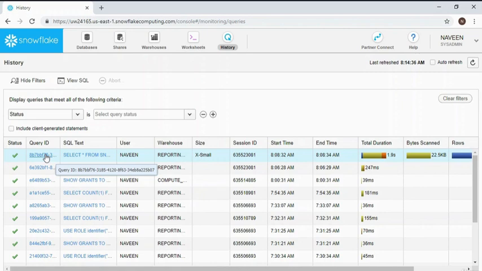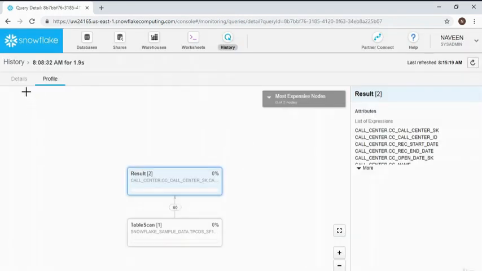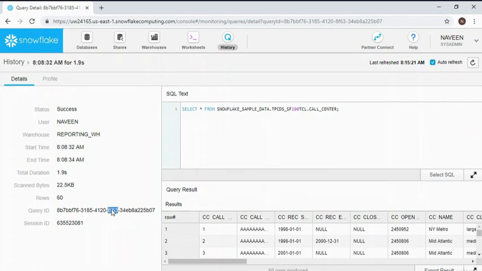Query ID is a unique identifier for each SQL query executed in Snowflake. Regardless of whether you execute the SQL in the web-based UI, in SnowSQL, or in Tableau, each query executed gets a unique query ID. If you click on that query ID, you can see the full query ID here. If you have any support needs, or have to talk to Snowflake support or to the support person in your company, you can use this query ID as a reference. You can just pass this query ID and they will be able to view the query on their side.